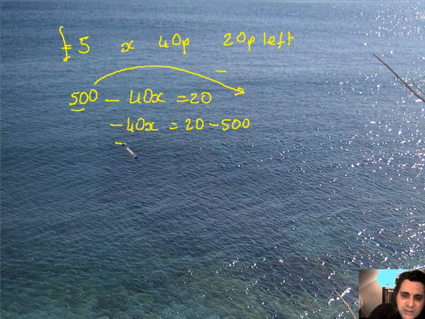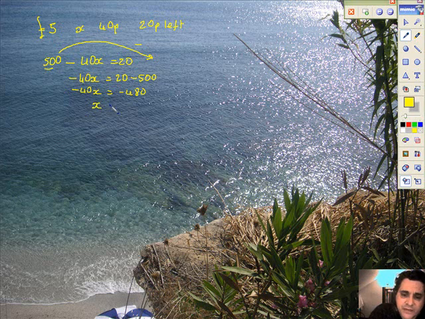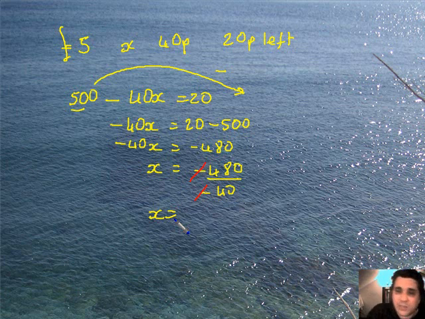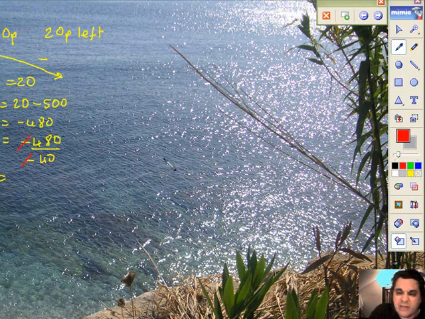So minus 40 lots of the price of his snack is 20, take away 500, which is 480, but of course it's negative. So to find the price of the snack itself, you go minus 480 and divide by the 40. But in fact it's a negative 40. Take the whole thing over next door and divide by negative 40. Then you can quite happily say to yourself, let's just call that positive now. Cancel out the two minuses, effectively multiplying by minus 1 top and bottom. That would change everything positive.